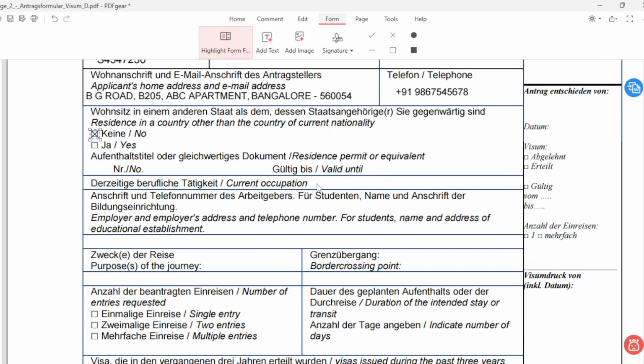Indicate your current occupation. For example, if you are working at the moment while applying for the visa, you can write your current occupation here, and the address of your current employer. Or in case you don't have any job at the moment or you are not working, you can write student.